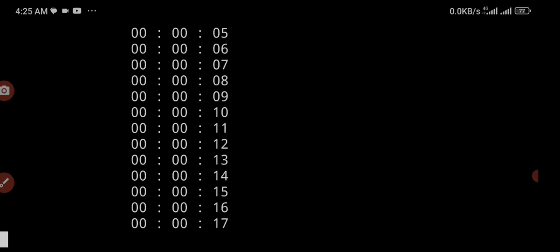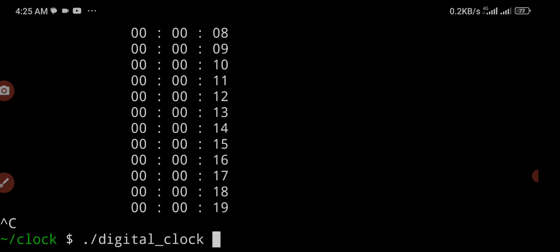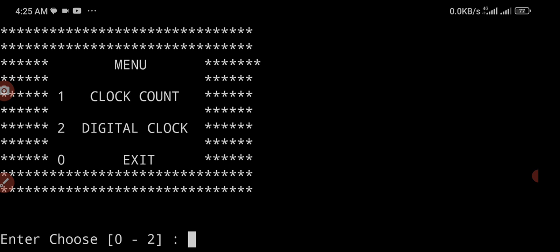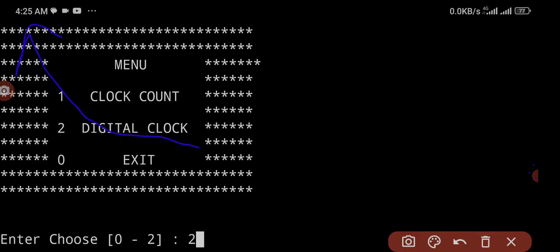So that's it. If we do Ctrl+C to quit and we run the program again, we choose the number 2, which is digit clock. Let's see if it gives us the appropriate time. Okay, now my time is, if you look at the screen here, where the arrow is pointing, my time is 4:25, which is early morning, that is 25 minutes after 4.